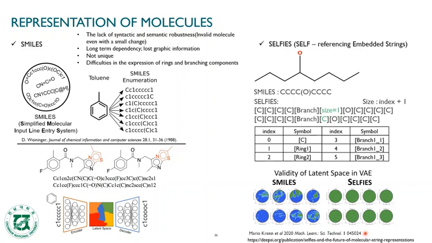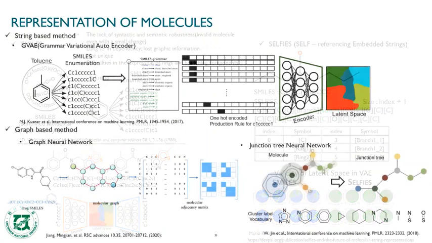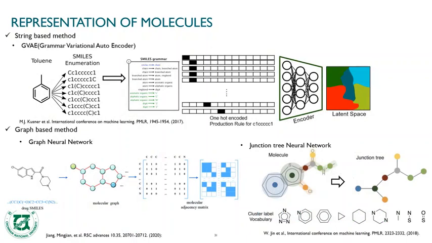However, SELFIES cannot yet fully represent macromolecules, crystals, and molecules with complicated bonds. So there are also different approaches. Rather than using the SMILES string notation as it is, one can use the list of grammatical rules for generating the SMILES string as an input of the network after it is encoded. And not only the string-based approach, there are also graph-based approaches.